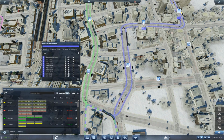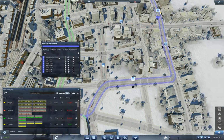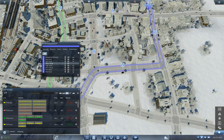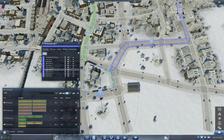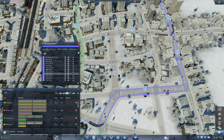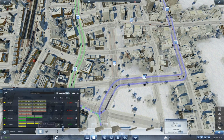Right, anyway, let's go ahead and delete some of this. So we need to delete 5 and we need to delete 6. So from Albert Road, at stop number 4, we will now go and call at the Grove and then the Crescent, and then after High Street number 7, we'll call at the Crescent and then the Grove, which is fine.